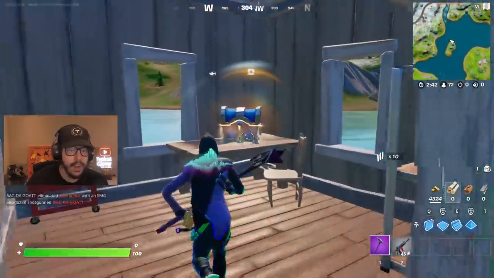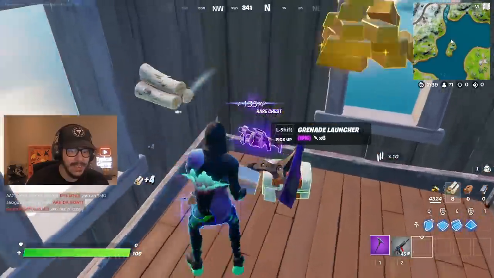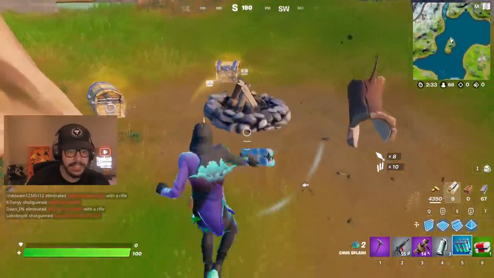So we get an AR here. We get a rare chest. Ooh, with a grenade launcher. Some grenades. Let's splash this out.